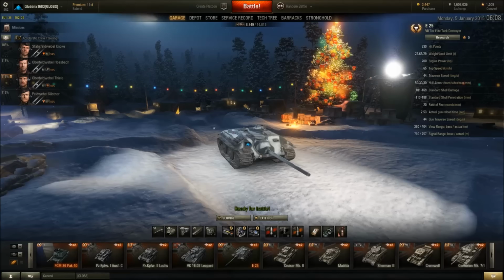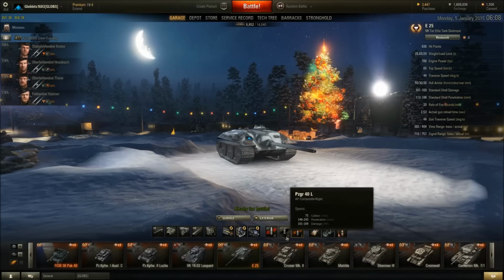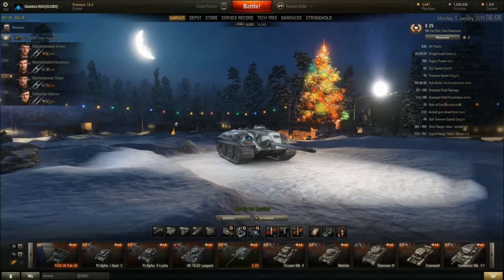Reason for this? Firing HE out of this gun? Pointless. It's a low alpha gun, guys. There's no point. You may as well just take standard ammunition. It's a premium tank as well, so keep your APCR to a minimum. I only use that in case I get in tier 8 games and face things like Tiger 2s, etc.